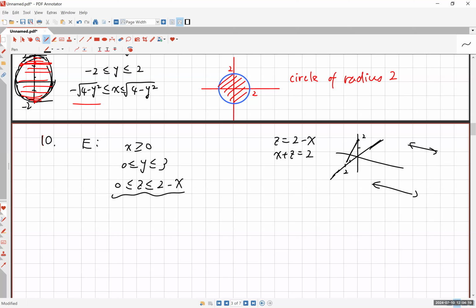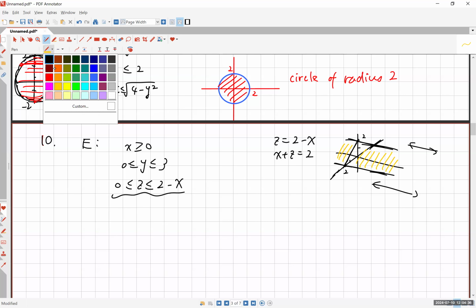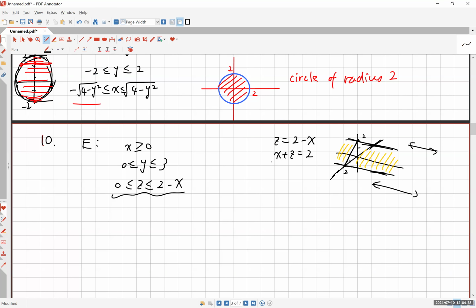So it's actually this line extended in the y direction like this. So that's your plane. It helps if you picture this: it's a plane that makes a 45-degree angle from the xy plane, and this is this equation here. Okay, now with that in mind, let's go back and look at this.